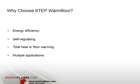It can be designed for total heating systems or for just supplemental. Many of the customers that we deal with add it for additional supplemental or floor warming because they already have a traditional forced air heating system that is not comfortable. So this is a way that we see systems installed primarily in basements. And I must say that our floor warming applications for supplemental heating in a basement outweigh the number of jobs that we sell for tile bathroom applications.